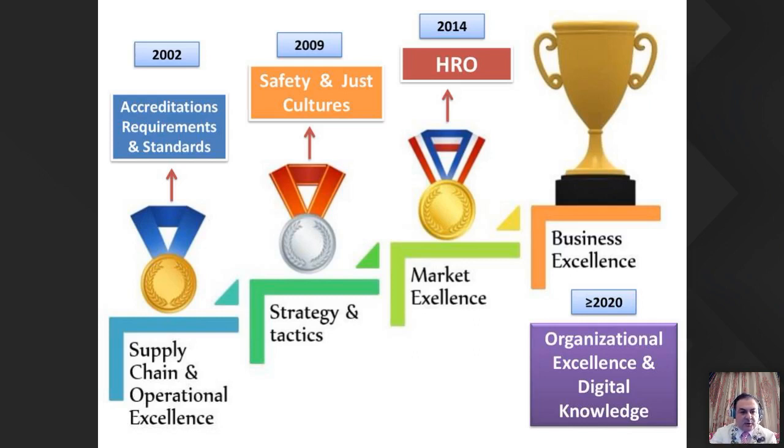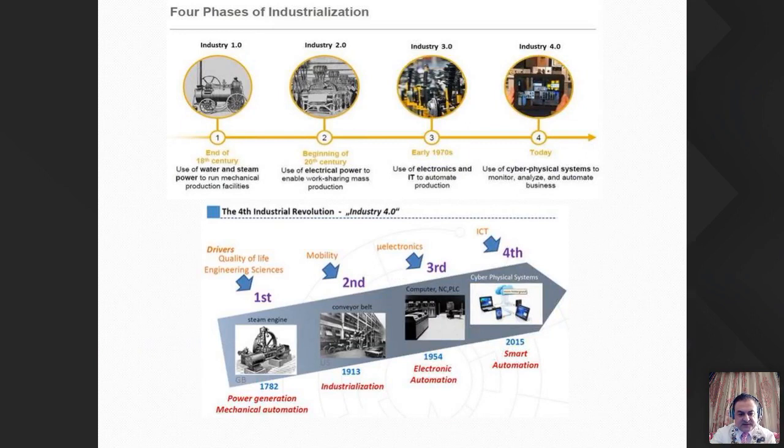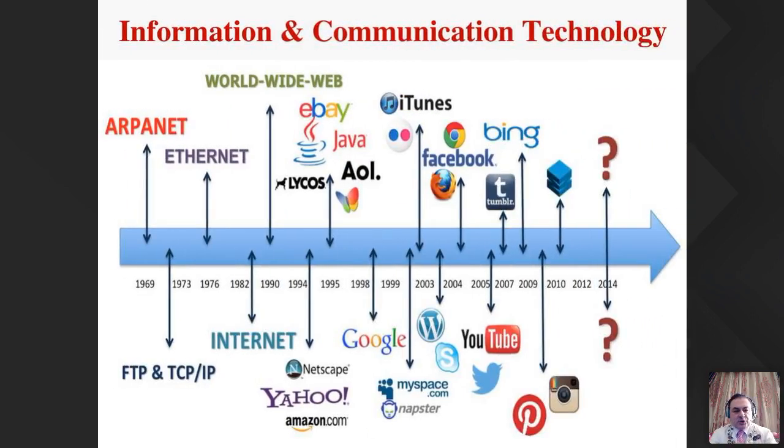I already spoke about the four phases of industrialization. I want to show you how fast information and communication technology has moved. Look, in the years before, when we spoke about quality development, it was centuries. But here, within years, it's not even less than 20 years, the revolution in information and communication, it's phenomenal. What do we do next?